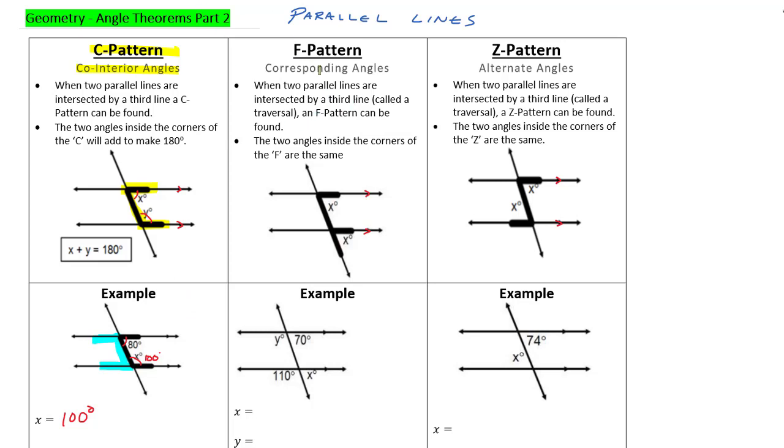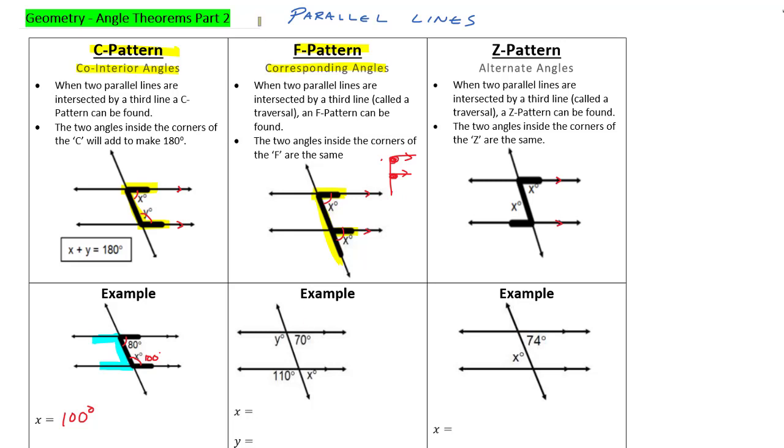The next one is called corresponding angles, is its real name, but the easiest way to recognize it is the F pattern. So again, I've got parallel lines here, and I can basically draw this F. Now this one is the one people seem to use the least because they have the hardest time spotting it, but it can be used, again, parallel lines all over the place. So these 2 angles in the corners of the F, right, like this. If this is, oops, I'm going to draw an E. This is your F, right, where this is parallel and this is parallel. These 2 angles here and here are the same.